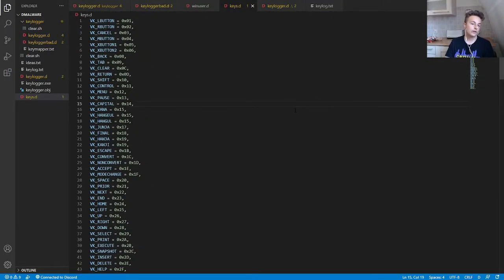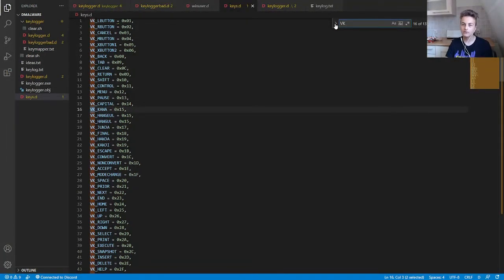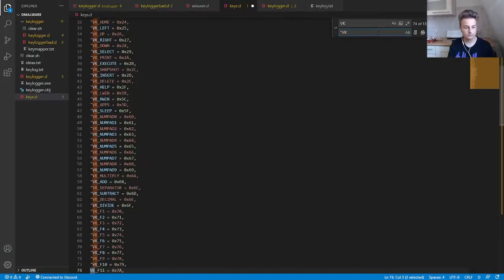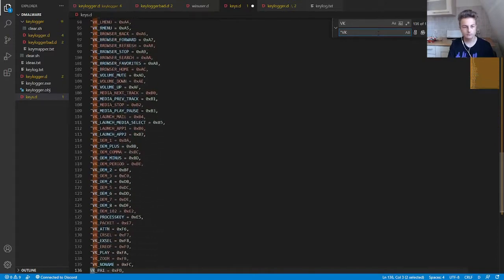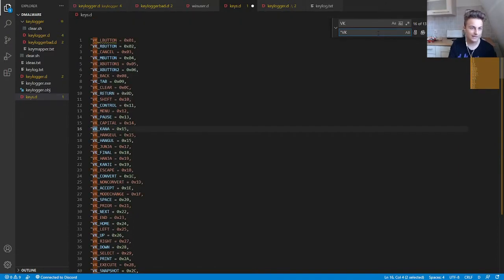So now what we're going to want to do is, basically in VS Code, find VK and then replace it with VK. We'll replace all of those. This will just make it easier. We don't have to parse so much in our Python script.